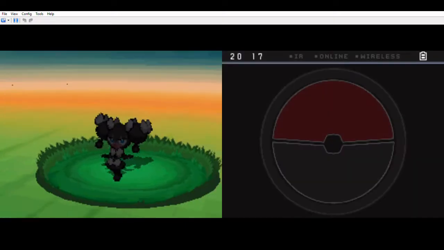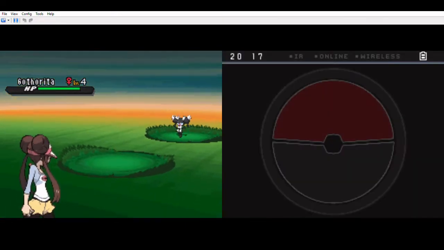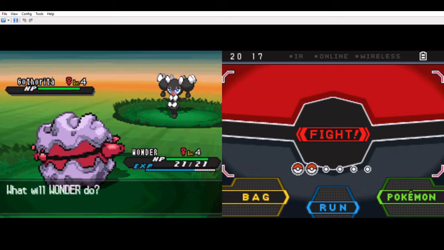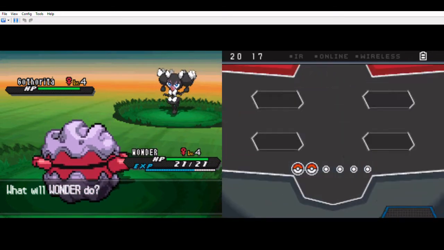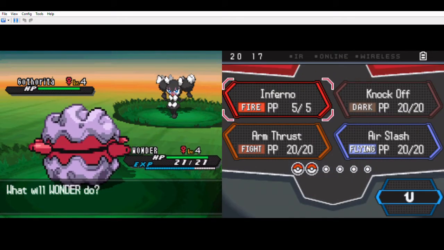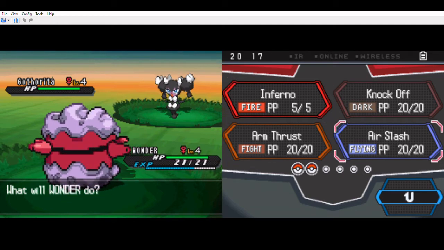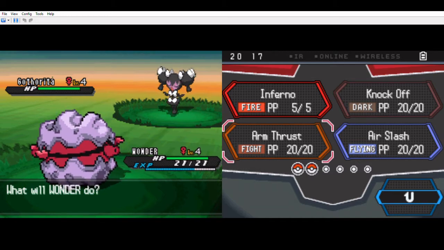Okay. Ooh. Ooh, this is one of the cooler Pokemon, Giratina. Wait, did I just read that right? Giratina has Roar of Time? That is scary. Ooh, that is scary. Wait, is Dark weak to Fighting?